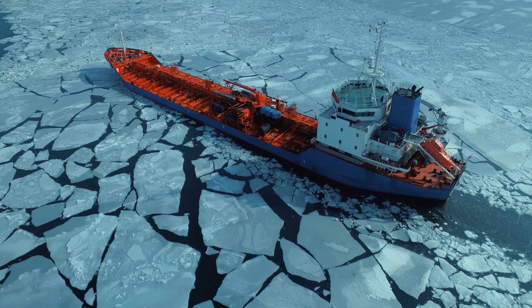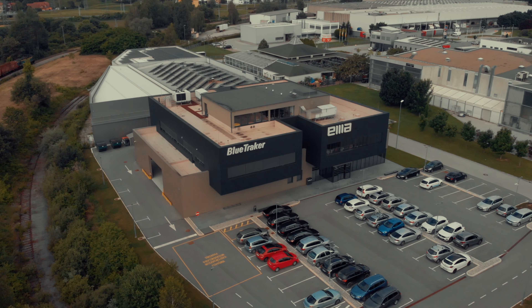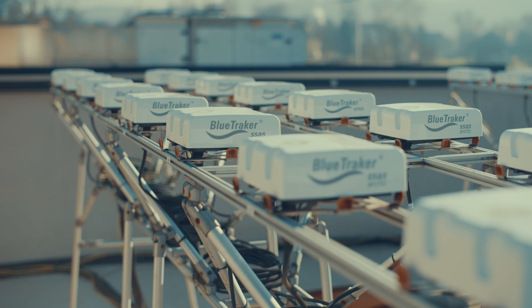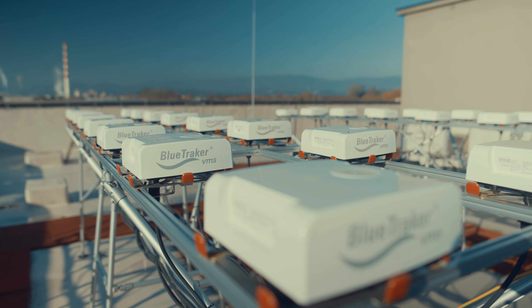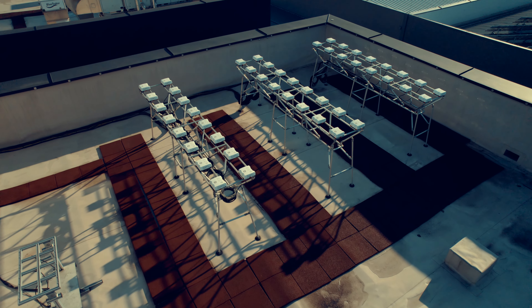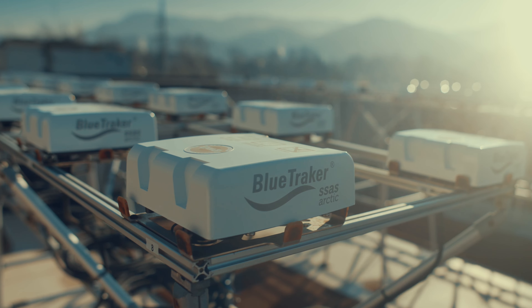Power up from Frozen. The Arctic and Antarctic present the toughest operating conditions for marine grade tracking and monitoring equipment. So, what does this mean for the design and construction of such devices? We designed the Blue Tracker Arctic range with this in mind, particularly with respect to reliable operation and communication at extremely low temperatures.